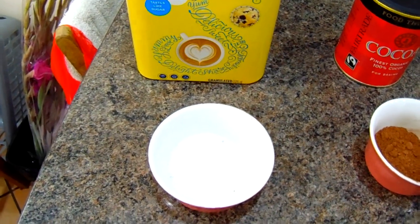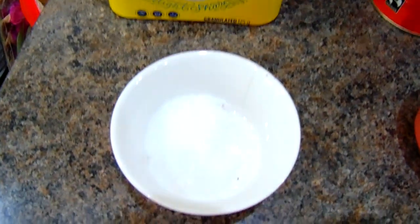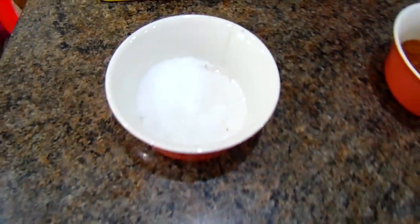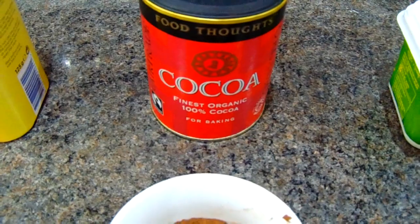Okay, let's go through the ingredients. First off, we've got 4 grams of a sweetener of your choice. Today I'm using Splenda, but any low calorie sweetener will do. Next you'll need 10 grams of 100% cocoa powder. This is going to be used to sweeten the base.